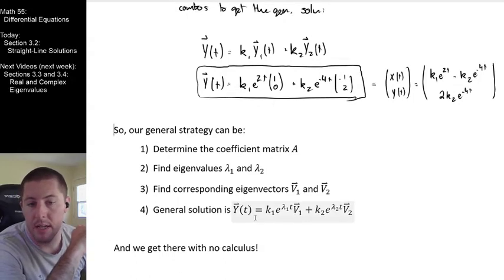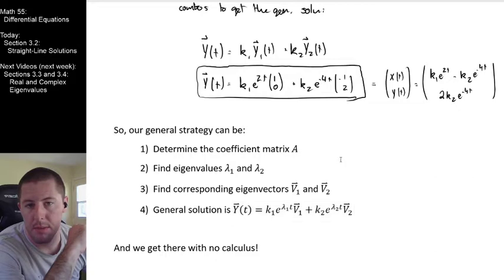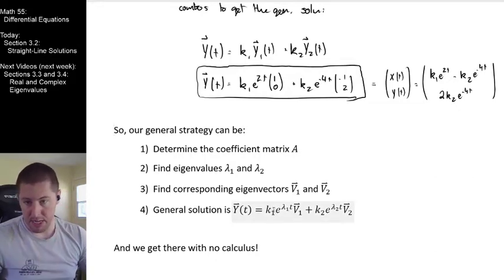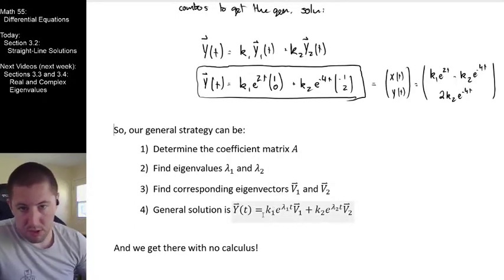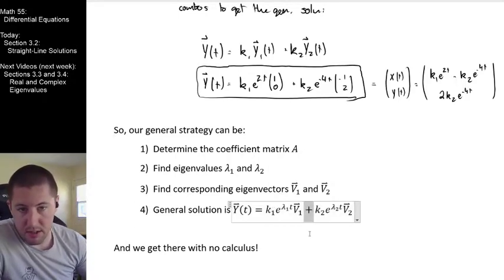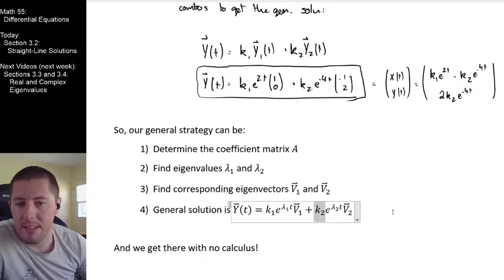Then finally, we can construct our general solution. And now this looks kind of gross and terrible, but this is exactly what I have in the box right here. This is linear combinations, meaning sums and differences of constant multiples of the two solutions. Sums and differences, that's handled right there, of constant multiples, that's the k1 and k2, of e to the first eigenvalue times t times the eigenvector plus k2 times e to the second eigenvalue times t times the second eigenvector right there.